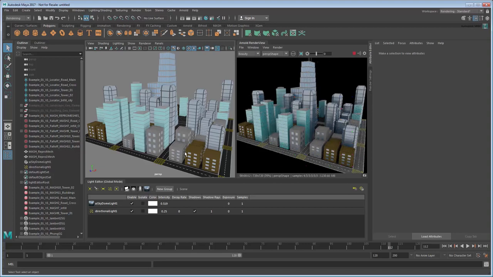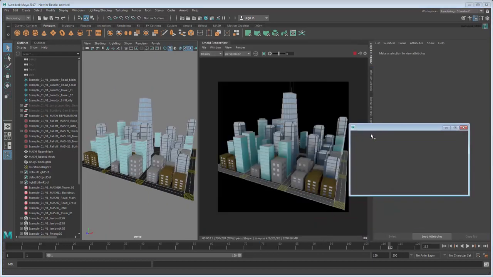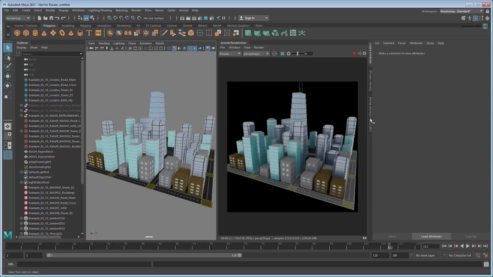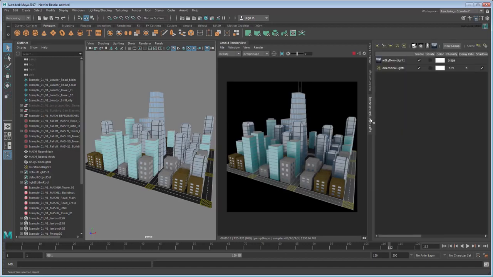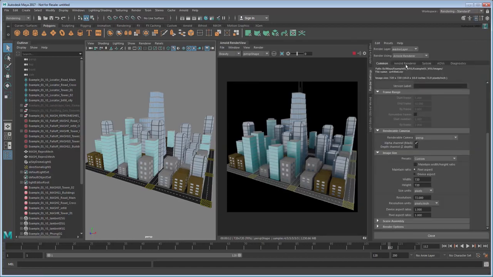This isn't bad, but can we make it even more efficient? Start by dragging the Light Editor tab to where the Render Settings and Attribute Editor tabs are. This places it in the same group. This simplifies things even further, since we don't need to look at the Light Editor, Render Settings, or Attribute Editor all at the same time. However, it still gives us quick access to them, like if we wanted to add an environment to the render.